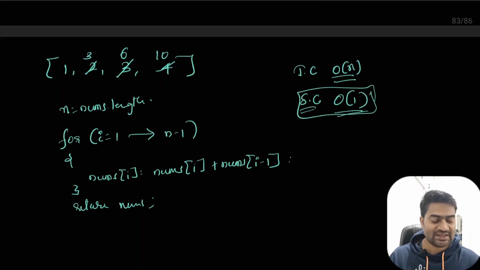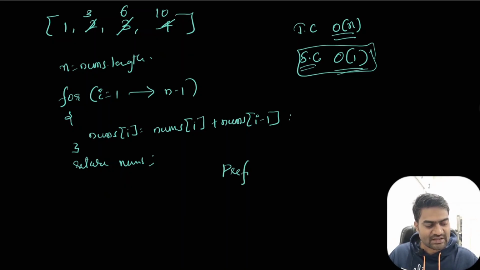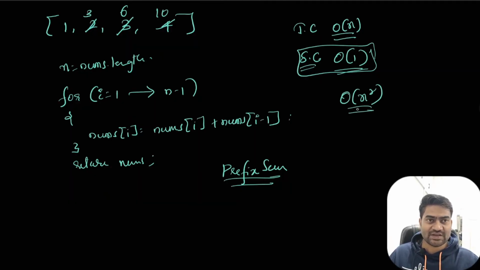Okay. So with this, now in this problem, we are getting introduced to this particular concept called prefix sum. So why is it so important to understand this prefix sum? Because if you have seen, originally it was an O of n square solution, right? And there was no need to process all the elements at all the iterations. So what we did, we tried to store the previously calculated value somewhere in the array. Correct, right? That's where the concept of prefix sum comes into the picture. And using this particular way, we will solve so many multiple problems in the upcoming videos.